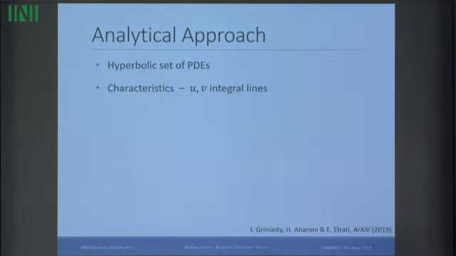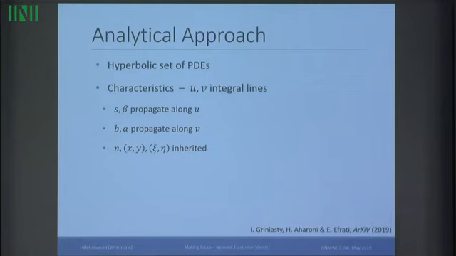So what I end up with is a hyperbolic set of partial differential equations. It's already broken to first order equations. With u and v, these integral lines of the director and the integral lines perpendicular to the director being the characteristic curves of this hyperbolic set of PDEs. My parameter, the splay, and my parameter, scale factor beta, propagate along the characteristic u. B and alpha propagate along the characteristic v.